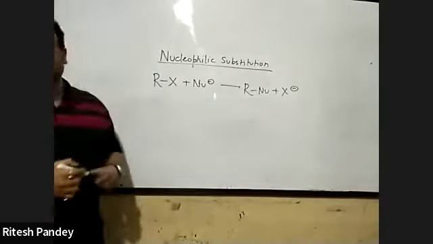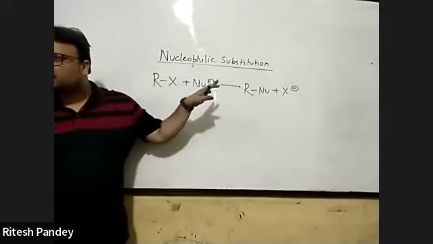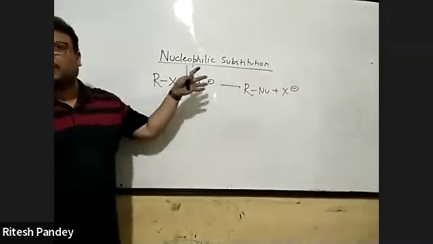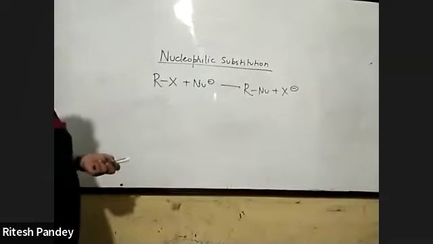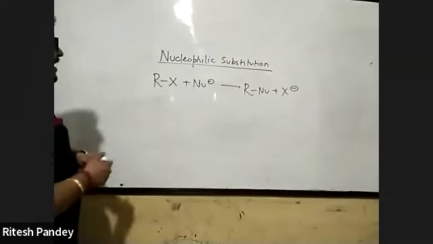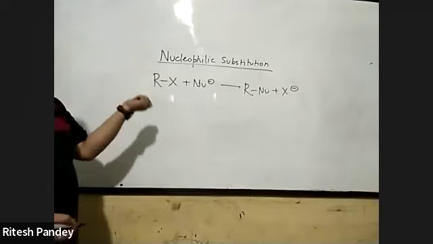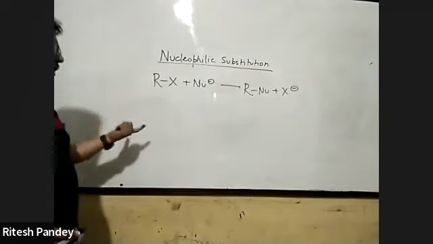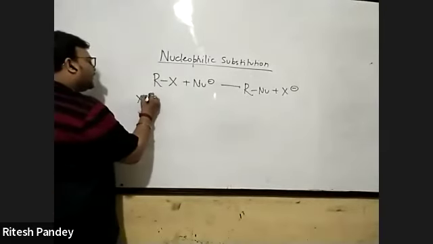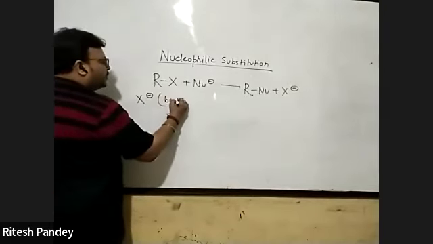A nucleophile is coming in, X minus is going out. You call it substitution. Carried out by a nucleophile, so you call it nucleophilic substitution. Now, alkyl halides happen to be the ideal substrate for substitution and elimination, because I might have told you in the past that X minus, they happen to be the best leaving groups.